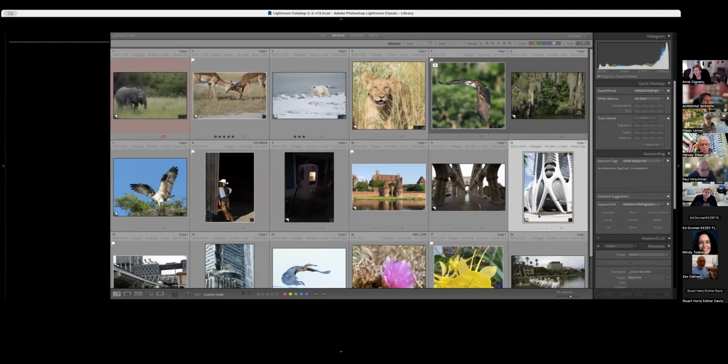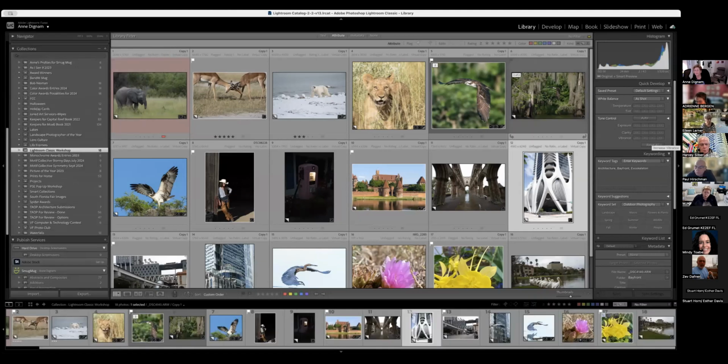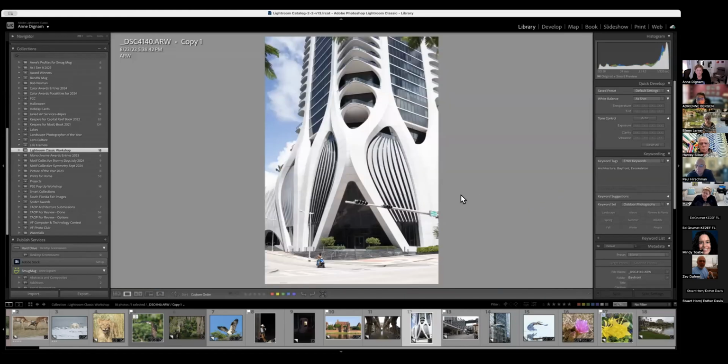So if I go to the other side on the right, and I'm in the library mode, you've got a histogram. I always leave the histogram open. Histogram tells me a ton. Right now, this particular picture is flagged here. I'm going to double click on it. Notice it's pushed to the right because my whites are blown out to the right. Intentionally, we're going to edit that shortly, and you'll see what happens there.